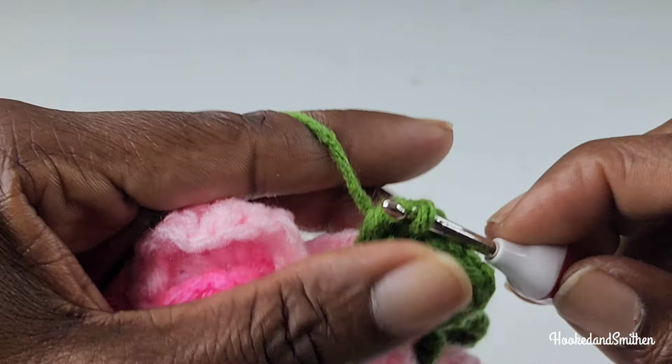At the end of the round, you're going to make your last front post stitch around the post stitch. And you're going to remove that hook from the loop, and you're going to insert your hook into the chain one space. You're going to turn so that the wrong side is facing you, and you're going to place that loop back onto your hook. And you're going to pull that through and chain one.